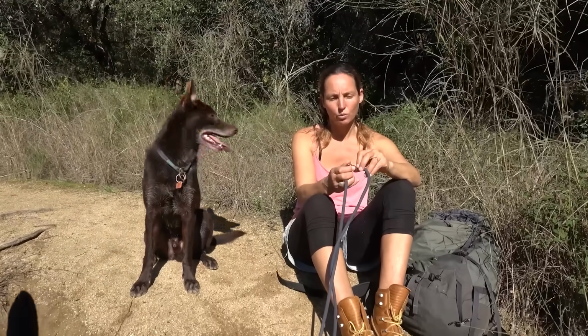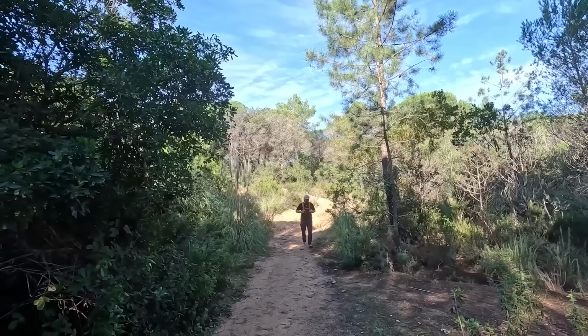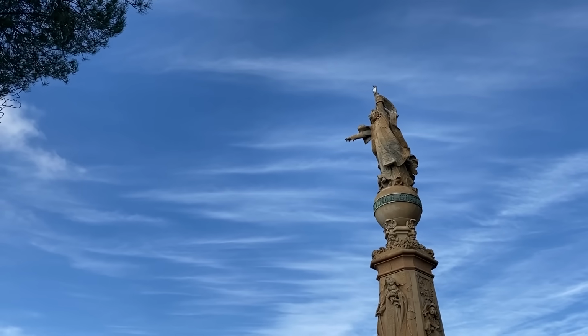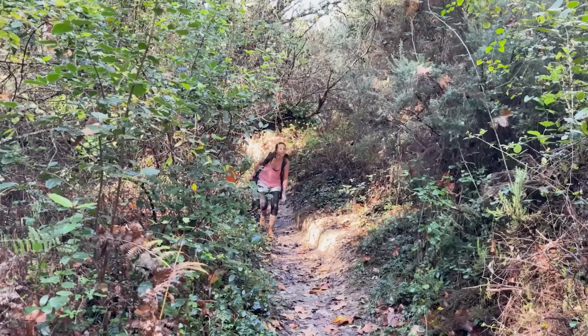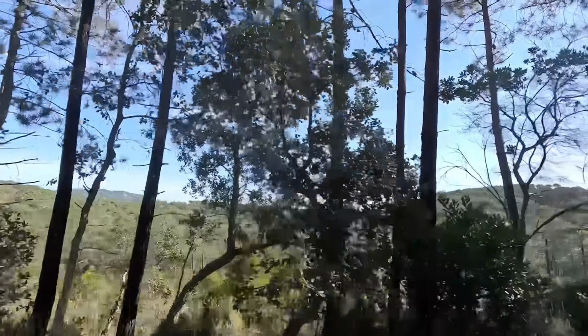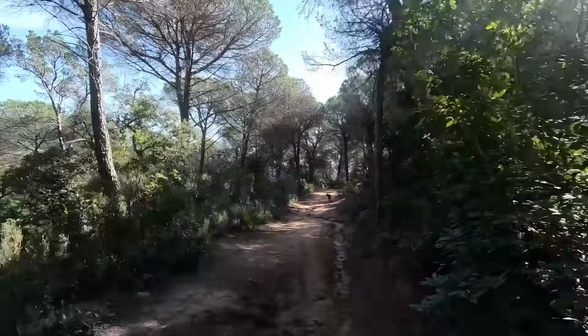The first part of the hike was on the main road, which wasn't so great, but then after maybe 15 minutes, it started to become like a gravel road, and there was a little statue, like an angel statue, that was currently missing its wings because I think they're under maintenance. And then after the statue, the path went more into the forest, and it was so far a really beautiful hike. And the dogs are just loving it.